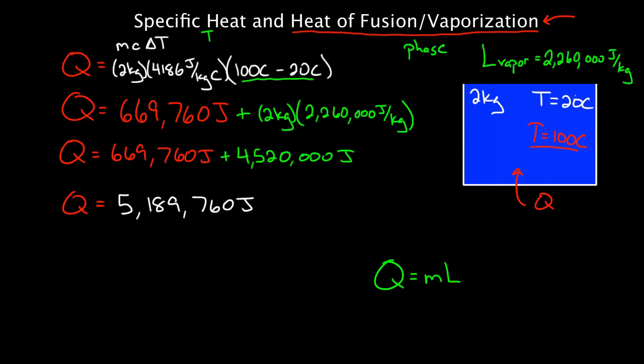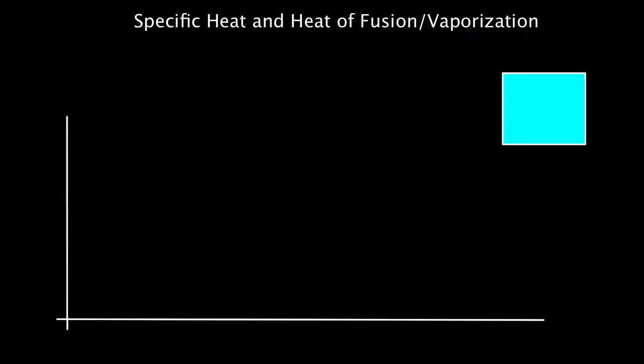Now there's one more thing that I want to show you. Let's get rid of this. Let's say instead of starting with water, you started with some ice. Let's say you started with a big piece of ice, 3 kilograms worth of ice, and it was very cold. This wasn't just at zero. Let's say this started at an initial temperature of negative 40 degrees Celsius.